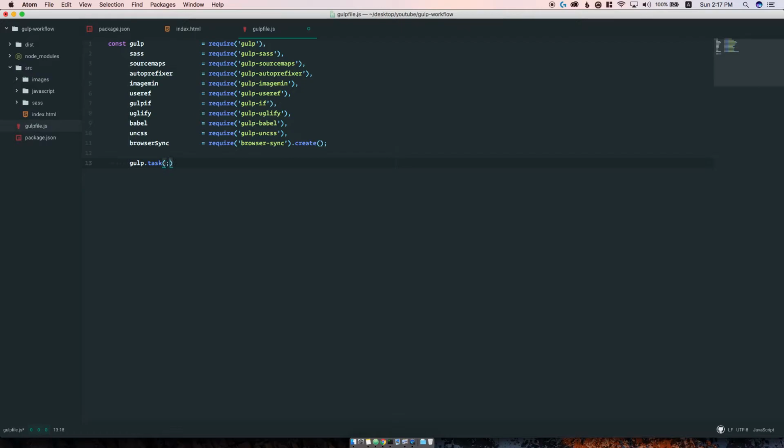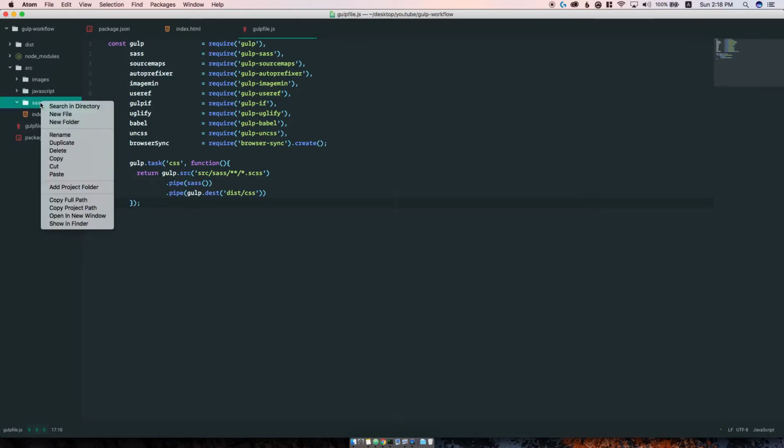So first we need to configure how to handle the CSS for our project. gulp.task('css'), okay, and we create a callback function which returns, first, the source of our SASS files in this case. This asterisk just means search in all directories under the sass folder, get all .scss files, and then we pipe them through sass, which we installed and use here. So we pipe through sass, which will convert them to CSS, and then we want them to go into the distribution folder. So gulp.dest equals the dist/css folder. And that's the first step.